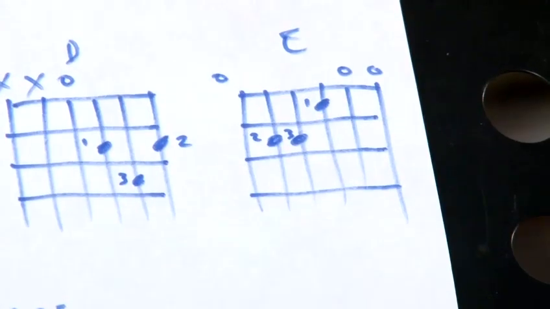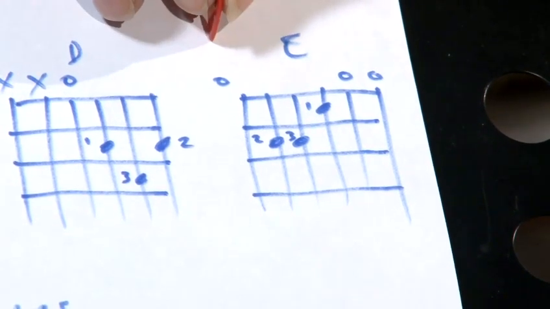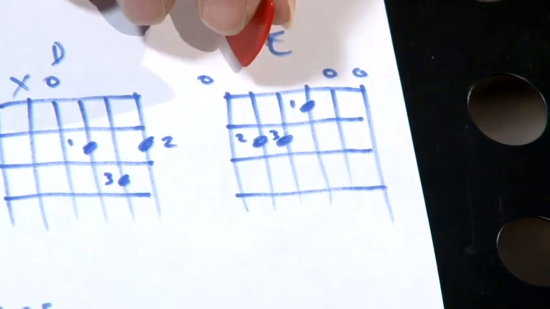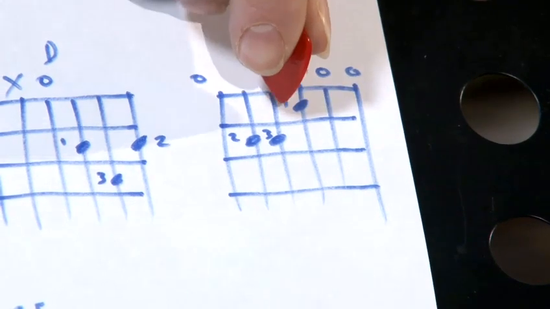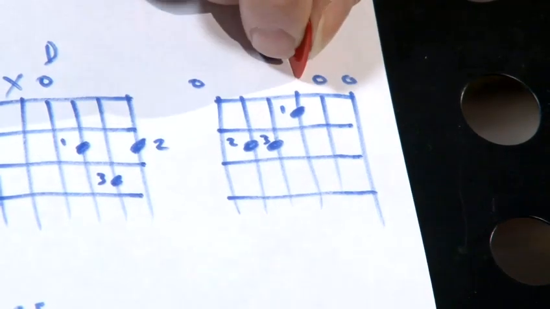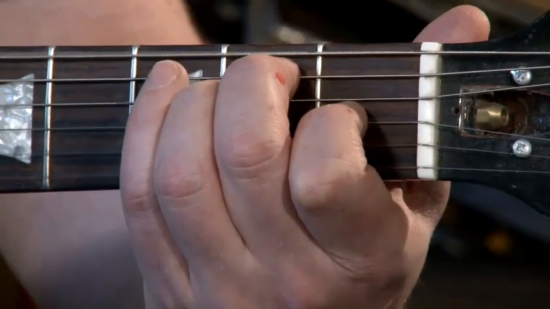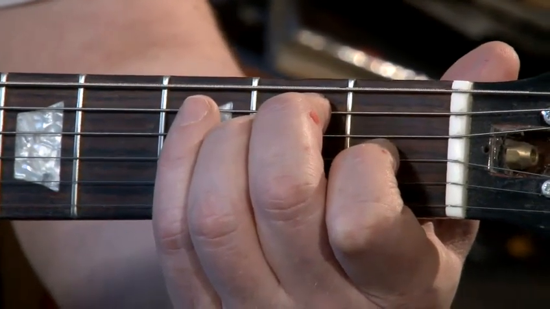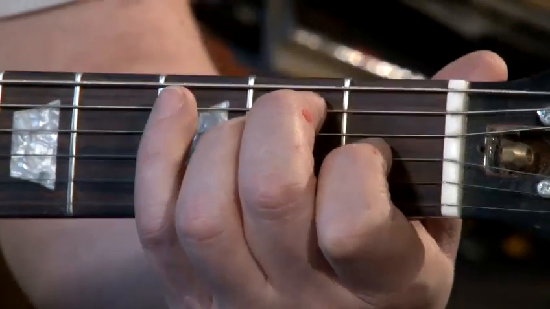Here we have the E chord. This time the fat string E is open, so we're playing all 6 strings on this one. 2nd fret on the A string, played by finger 2. 2nd fret on the D string, played by finger 3. 1st fret on the G string, played by finger 1, and then the B and E strings are open. Open, finger 2, finger 3, finger 1, open, open.